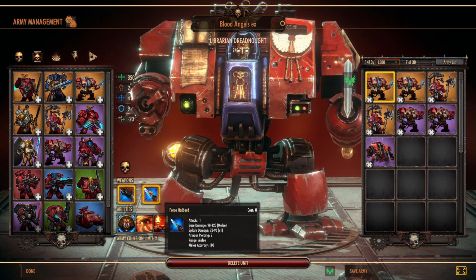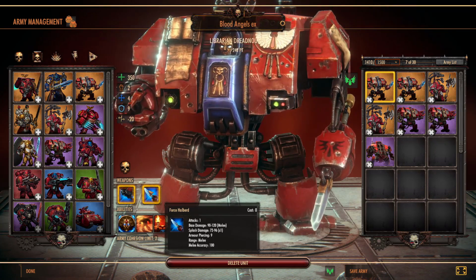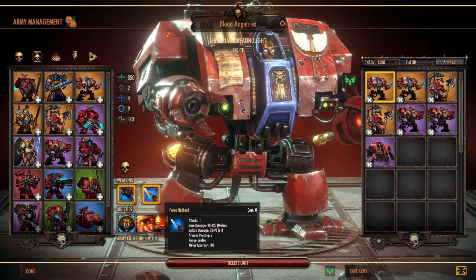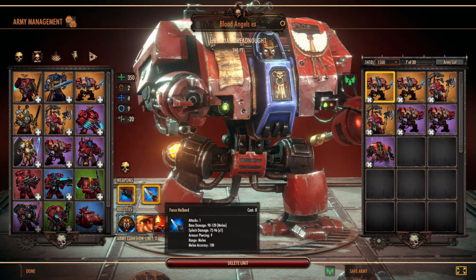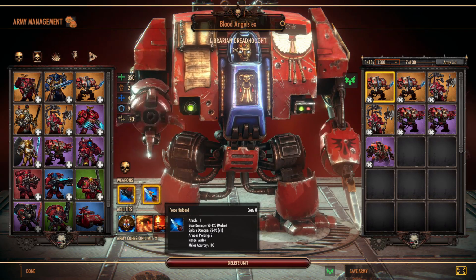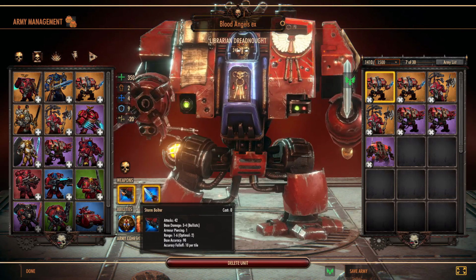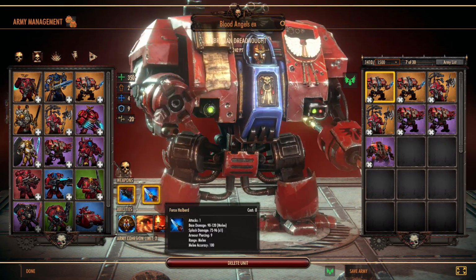So as you can see, these guys are really meant to be killing very powerful higher tier units, so other commanders, other very expensive units where their models have a lot of HP, because otherwise, if you're fighting little swarms, you're just overkilling things like crazy and you just can't get through them, in which case you probably want to use your Storm Bolter instead.